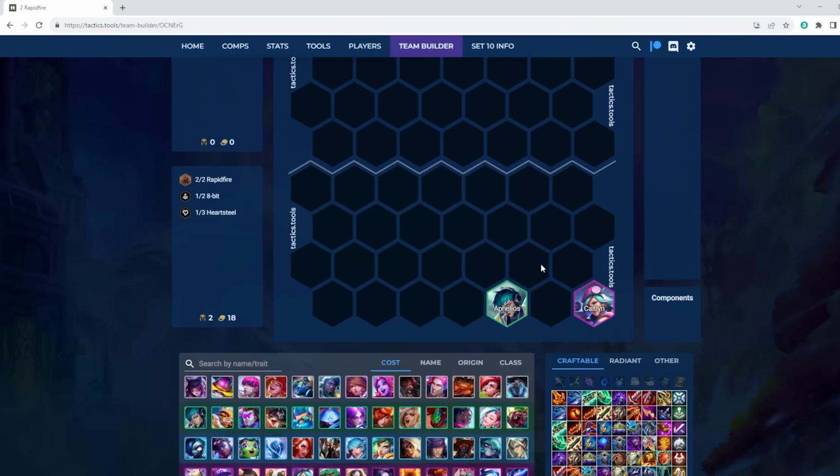So you do need it next to your carry, that way there's actually a chance that he can get the kill and get that extra CC, and then you kind of want it middle-ish, because that way he can CC a larger area.